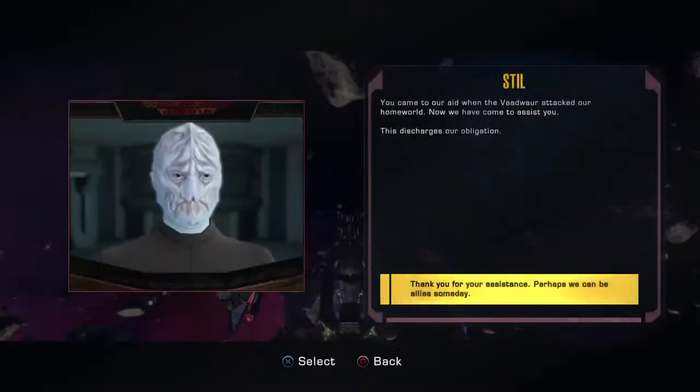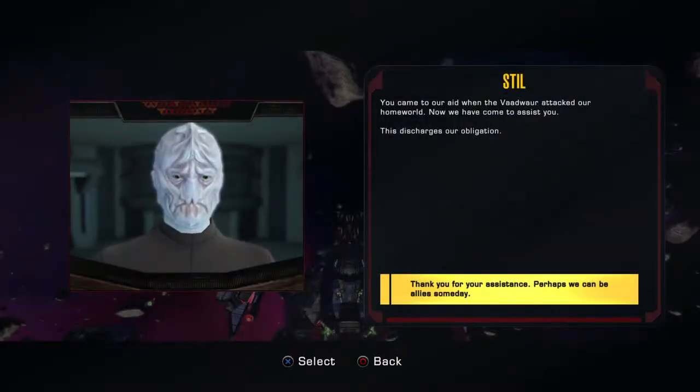A howl from the Turei. You came to our aid when the Vaadwaur attacked our homeworld. Now we have come to assist you. This discharges our obligation. Thank you for your assistance. Perhaps we can be allies someday.